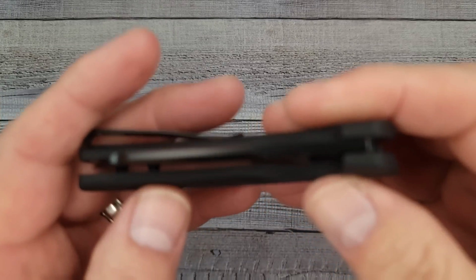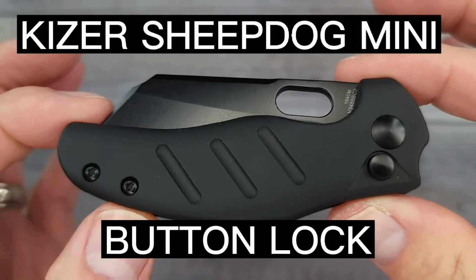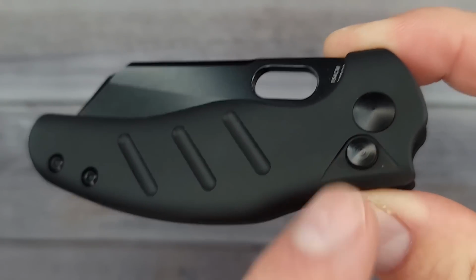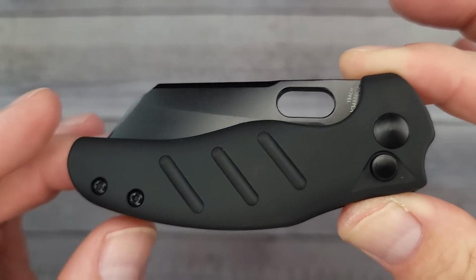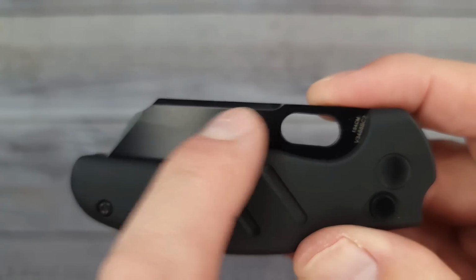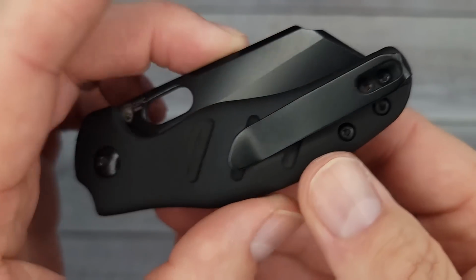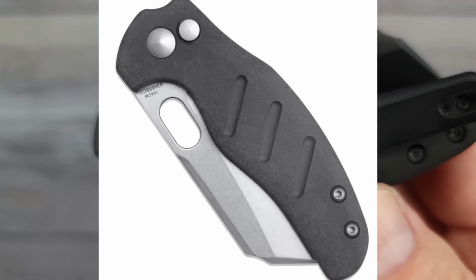Now, are you ready for this one? This is the Kizer SHEEPDOG Mini button lock. Yeah, that's right. You heard me. It's a button lock. And this is now my favorite Kizer Mini SHEEPDOG, or SHEEPDOG Mini, however you want to say it. This is the one with the bean hole. Oh my goodness. Black titanium coated 154 CM. Oh my goodness. Look at that. This is the black aluminum. They also have a Richlight version.